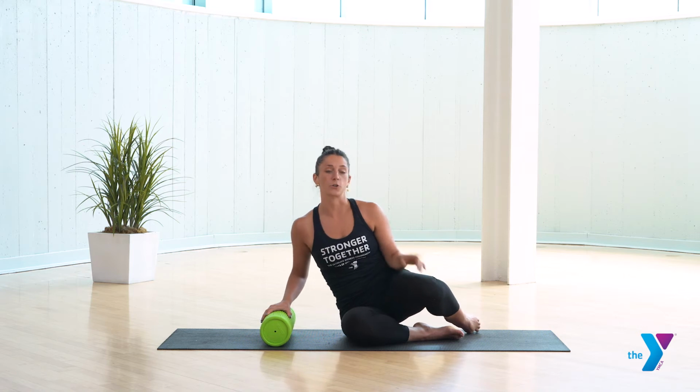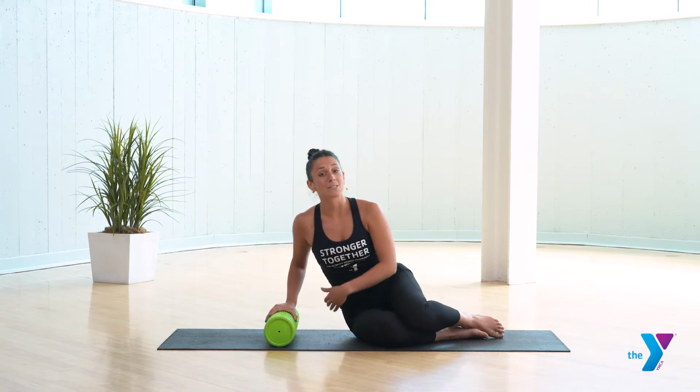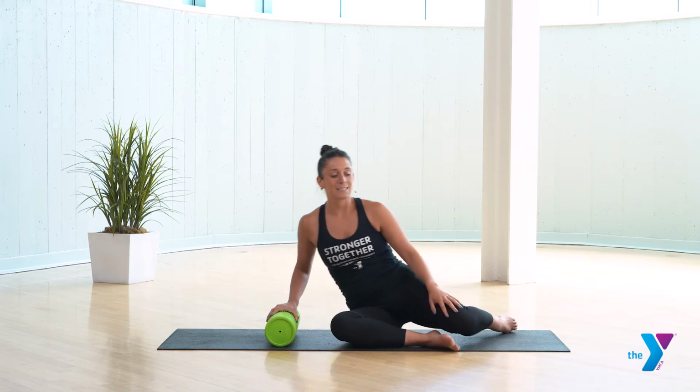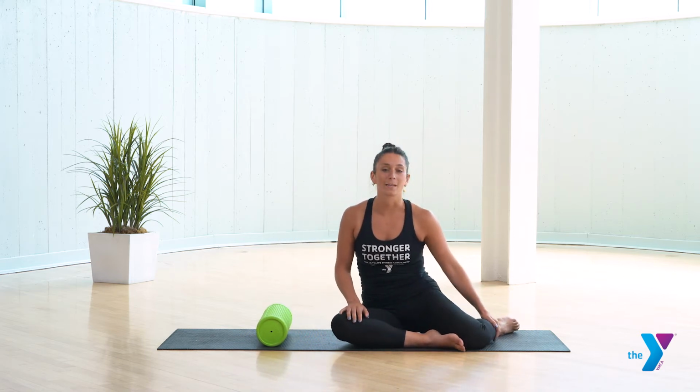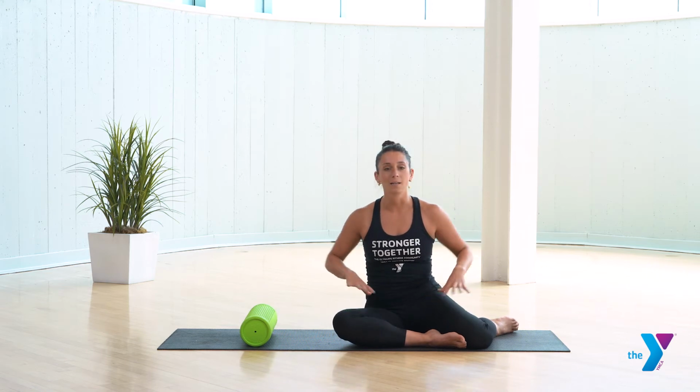Find a seated position. You're gonna have two options. You can either sit with legs together, kind of sitting over on your hip, or in a Z sit. So one leg forward and one leg back. This is gonna be the most stable position, but if your hips are tight, it may not be comfortable.